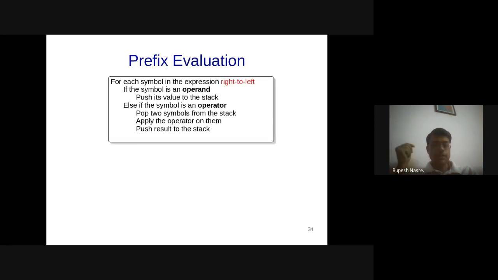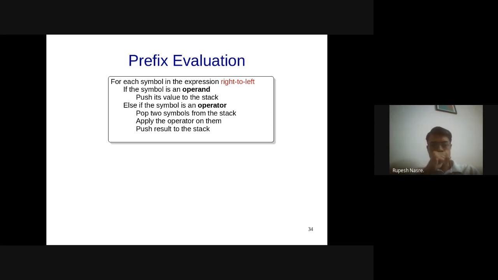One of you had also suggested that we do this expression evaluation from right to left and see if that works out. The advantage is that in the prefix, for example, plus A B, A and B will be available in the stack by the time you reach plus, exactly in a similar manner to how postfix evaluation happens. So does that work out? It turns out that it does, and the algorithm remains almost the same as postfix.